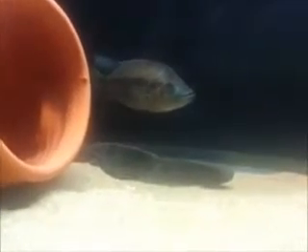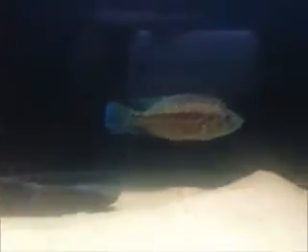Might give him another thing or two to hide behind up here. He's not doing bad, he's just shy — he's got to come into his own. He's got the whole tank, might as well be brave. I was thinking about buying a little fish, keeping it with the rainbows to grow it out, and then maybe feeding it to him. I know that's definitely part of his nature — to chase and eat little fish — so I figured why not stoke him out and see if it helps him get a little more brave in his own tank. So that's Dovi. He's doing good. Haven't named him yet.